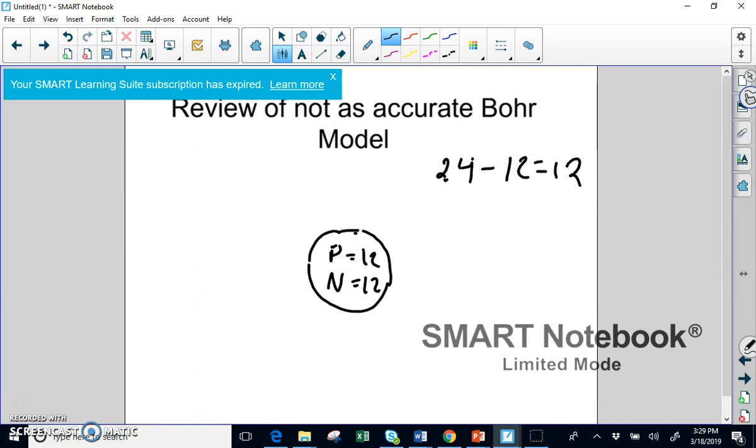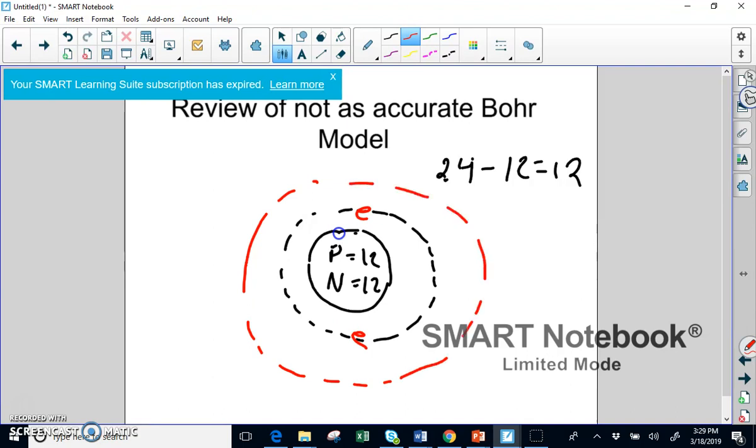which is 12. And then this is sort of the most important part of what he said, that there are circular paths, which he called orbits, that electrons travel around. Neutral magnesium has 12 electrons. And he said in the first energy level, the first orbit, there are 2 electrons. And then in the second energy level, you can hold 8. And then in the next energy level, which holds 18, we would put the rest.